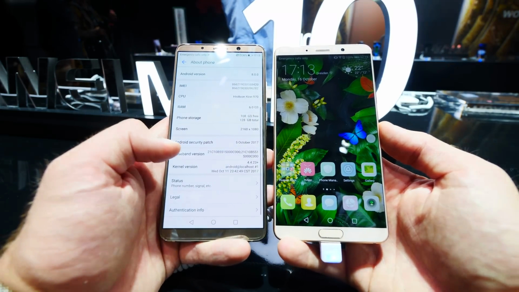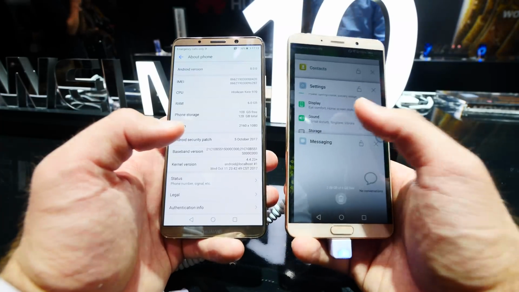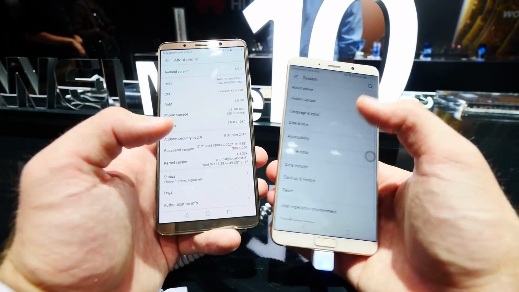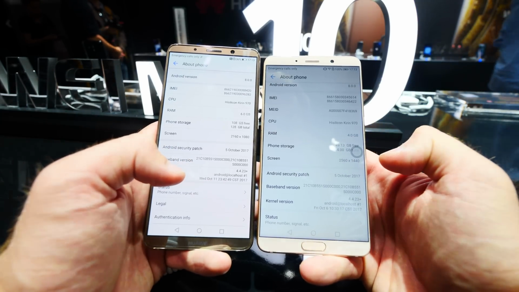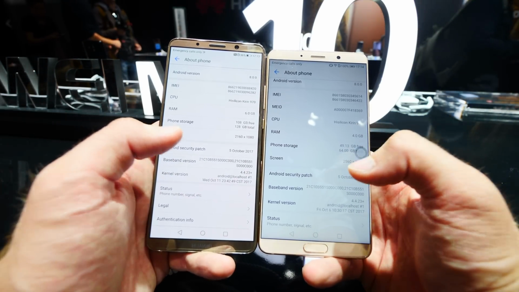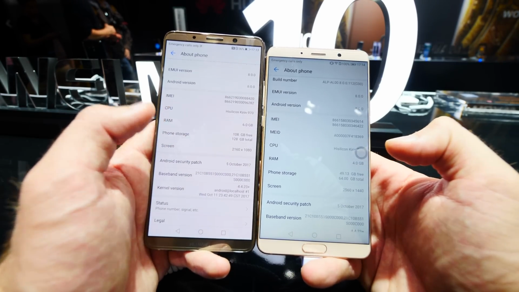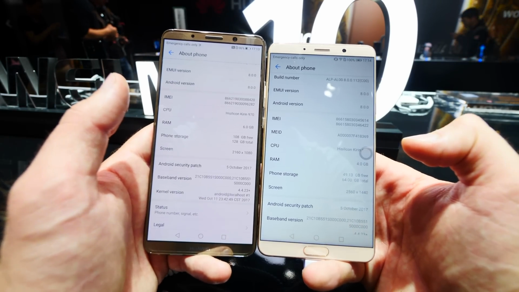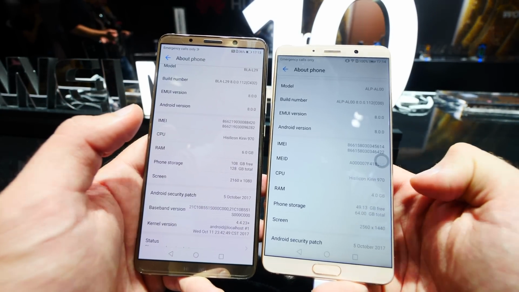Here when we go to settings, we have the display resolution, and then we're going to go also to settings, and you can see when I go to the system and about that we have the higher 2K display resolution, which means it needs a little bit more power, but both have a 4000 milliamp battery. Here we have only 64 gigs internally, and here we have 128 gigs internally, because on the left side you cannot expand the memory. Also, RAM is different, 6 gigs and 4 gigs.